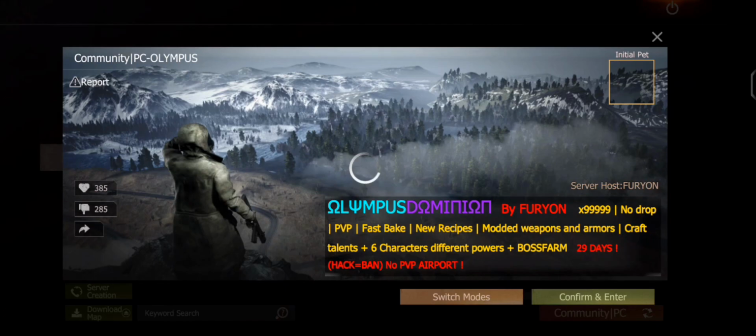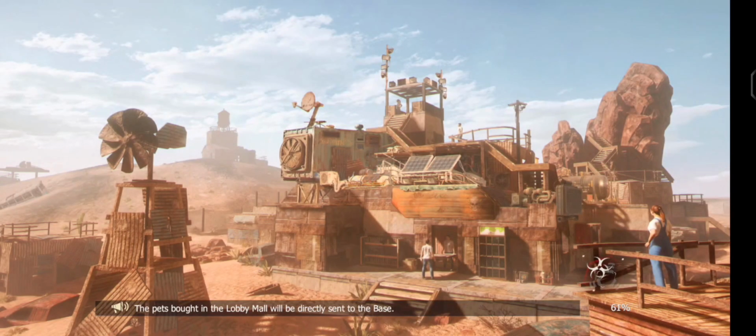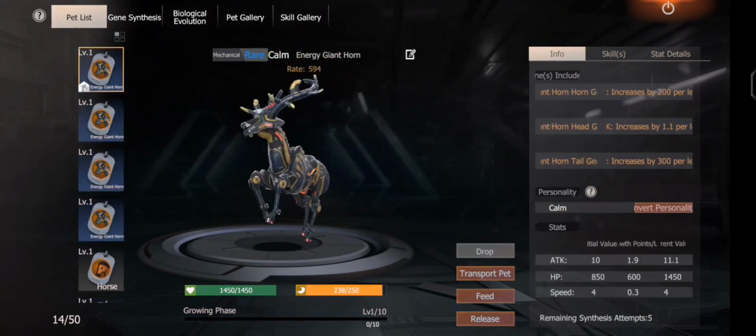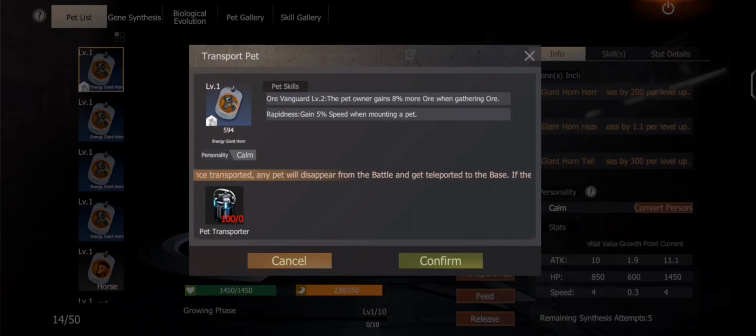Let me show you. So back here, we have all these energy giant horns, right? So I'm gonna transfer the pet. It costs 100 pet transporters, and each pet transporter costs like 15. So that's 1500 tickets just to transfer the pet from the official server to the operation base. Plus you may require one booster and one gene locking factor, which comes around 35. So almost 1535 tickets, and I'm talking about only the cheapest way, the cheapest method of crafting the energy giant horn on an official server. Yeah, that is expensive. You do not want to use that on the official server.